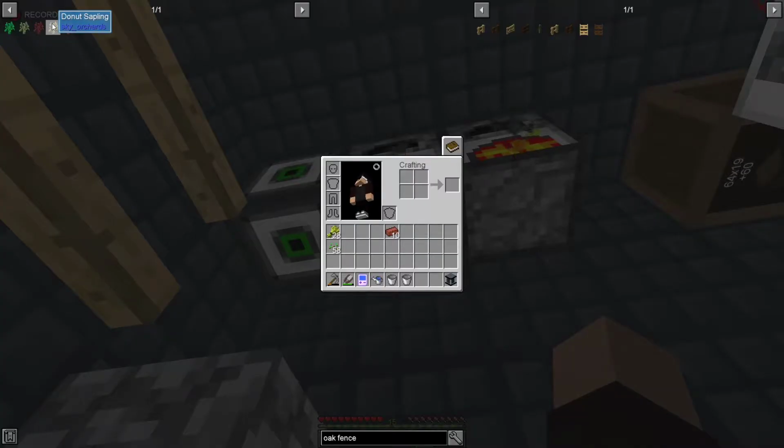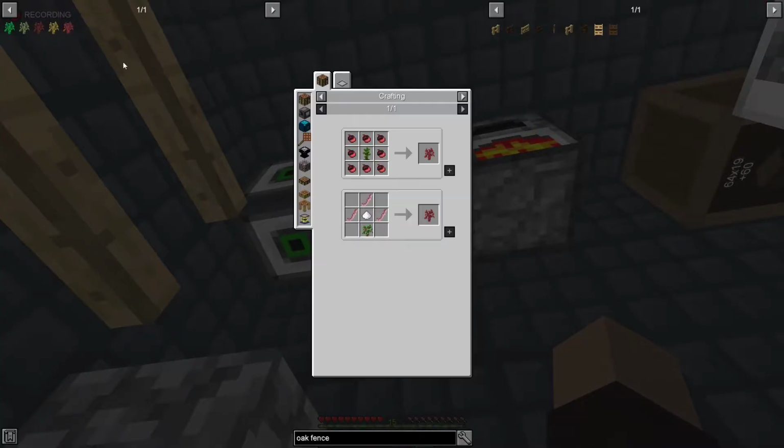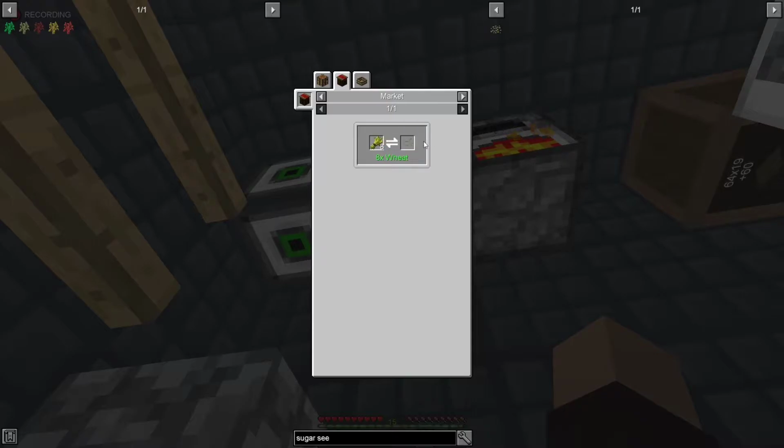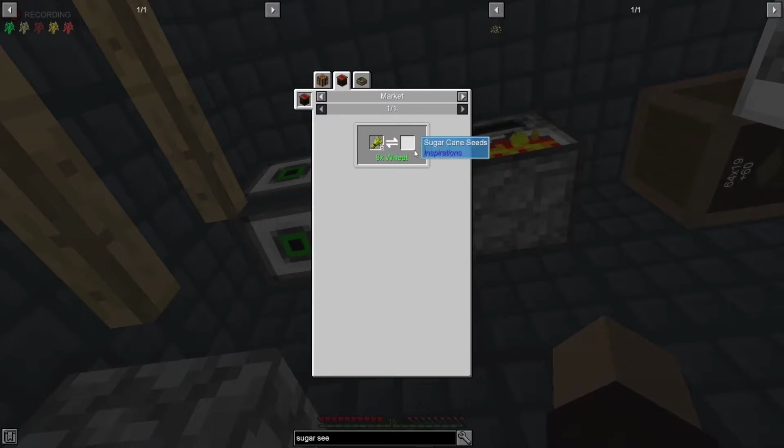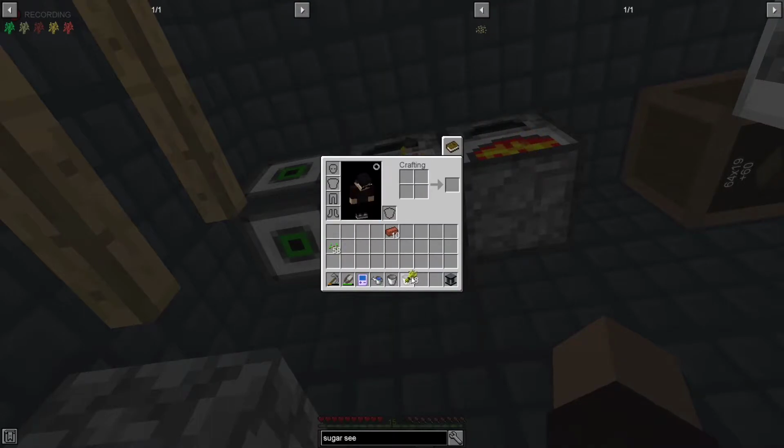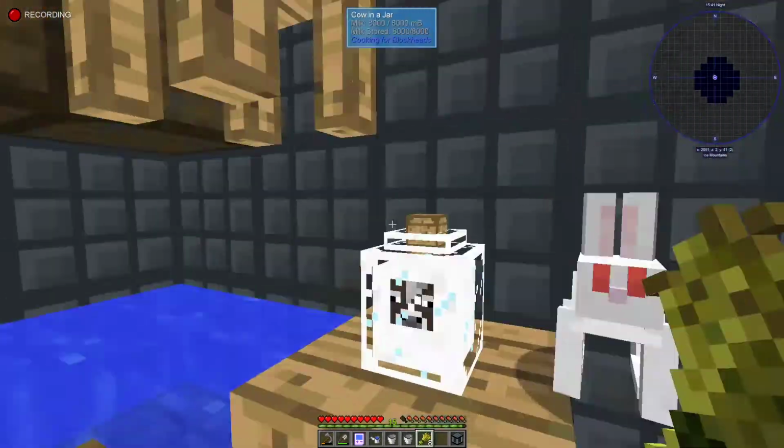Meanwhile, let's go ahead and look into getting the next thing we're going to need, which is sugarcane. So in order to get sugarcane, we're going to need sugarcane seeds. So sugar seed. We're going to need a market, 8 wheat. Or I guess we could also crush just generic leaves and get sugarcane seeds that way, but this is just 8 wheat for a sugarcane seed. I mean, I have 8 wheat right here. It's a lot easier than grabbing some leaves and crushing it in a crushing tub.